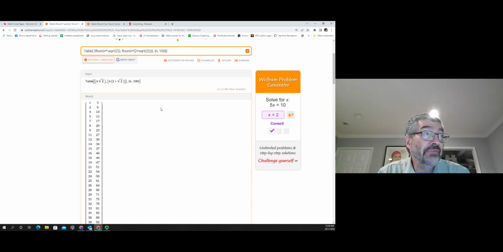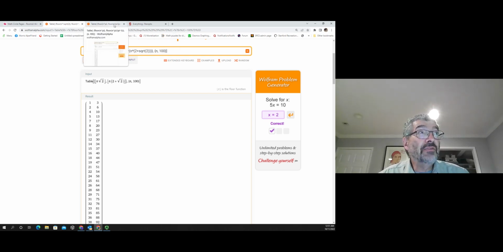But if you look at it, you'll see this goes down to about 38 on the left side, but all the numbers from 1 to 38 are showing up there. Some of them are on the left and some of them are on the right. There are no repeats. You can verify that yourself. You can go to Wolfram Alpha and generate this table by yourself.